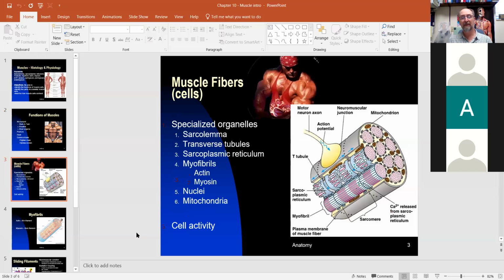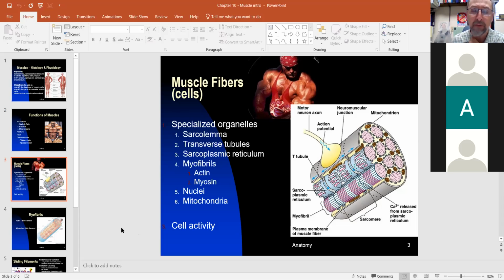Then with the muscular system, we spend a lot of time talking about the cells and the actual physiological mechanism of contraction. The cells are very, very specialized compared to the general cells that we learned about in chapter 3. These cells have specializations of the cell membrane, which we call the sarcolemma. It's just the muscle cell membrane, but it has a special region so that it can get a message from the nerve cell. That's the neuromuscular junction or the motor end plate. It has deep pits called the transverse tubules. That's really part of the sarcolemma.